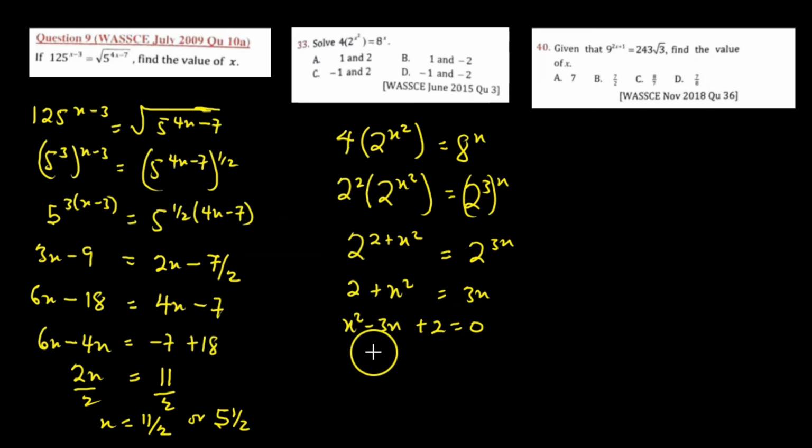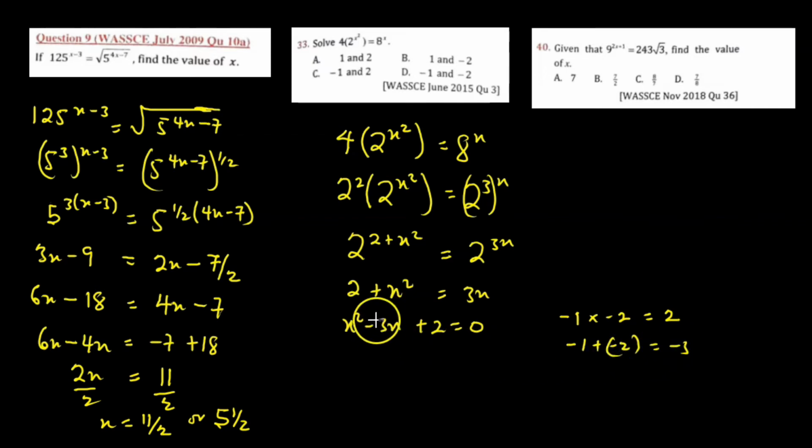Remember how to solve quadratic equations. If you've not done that, you can go back to my videos and you get more information on how to solve quadratic trinomials. So I want two numbers for which when I multiply, I must get 2, and the same two numbers, when I add up, I need to get negative 3. What comes into your mind? The two factors are going to be negative 1 and negative 2. When negative 1 multiplies negative 2, it gives us positive 2. When negative 1 adds up to negative 2, it gives us negative 3.